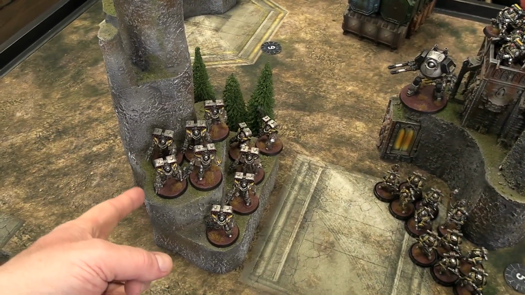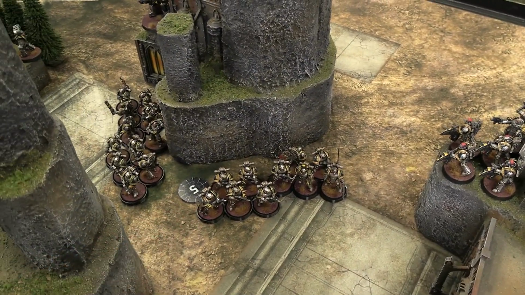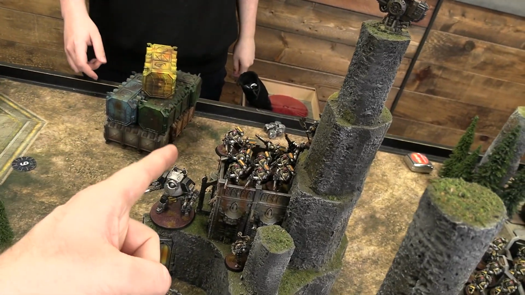Okay, so we have the Tyrant Siege on this hill, both Tacticals on the ground. Praetor was in the wrong spot. He's up here. He's with this squad here because his Warlord trait allows them to have 2 shots. However, they must return fire.